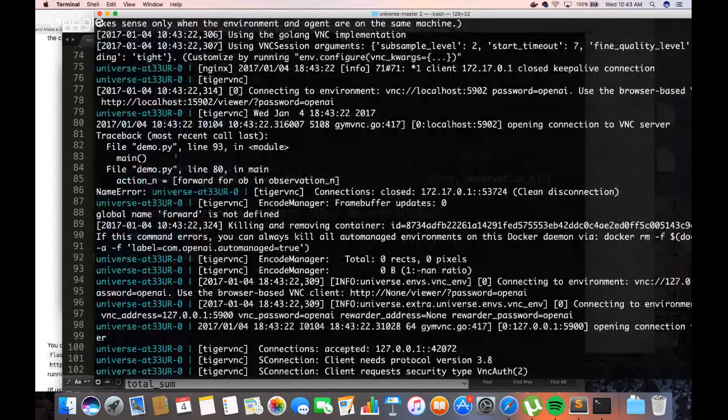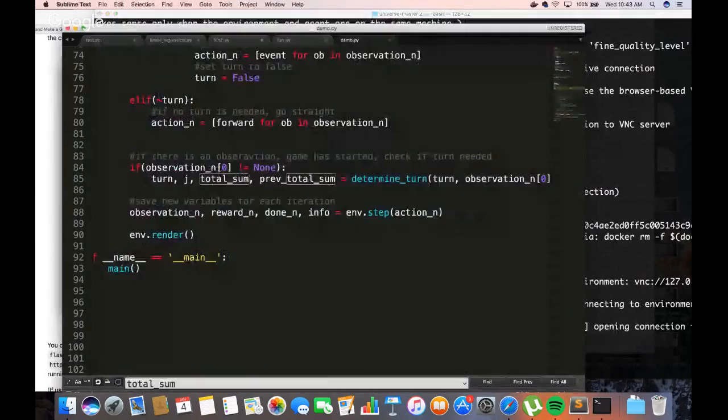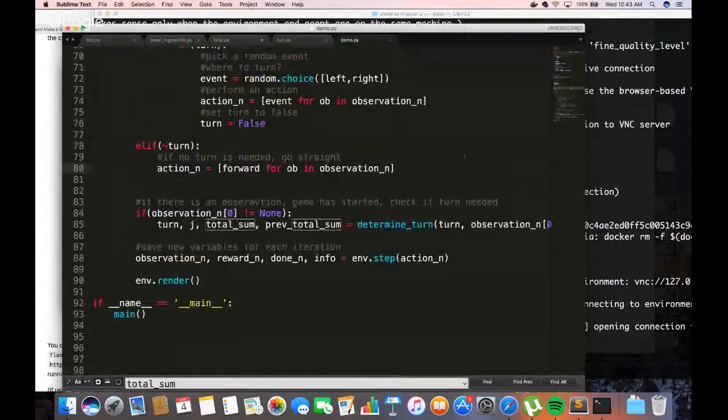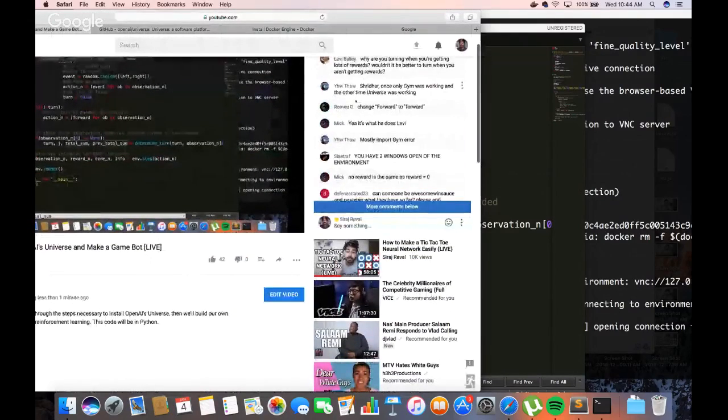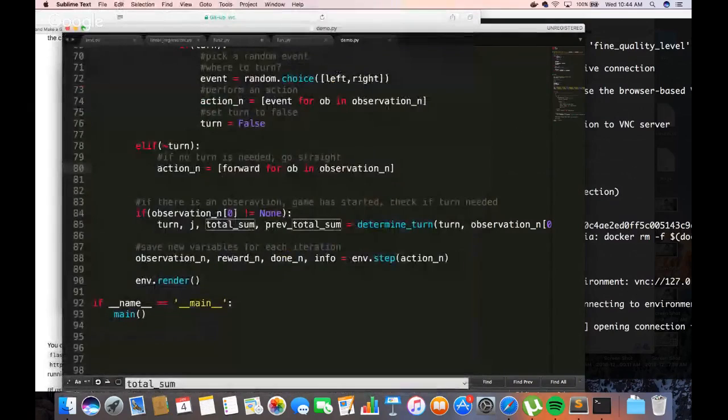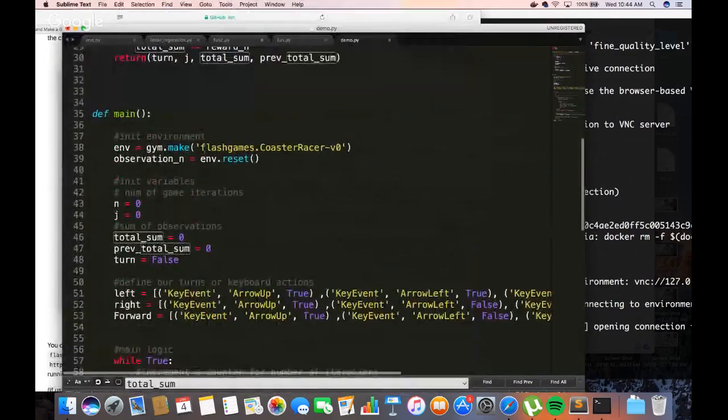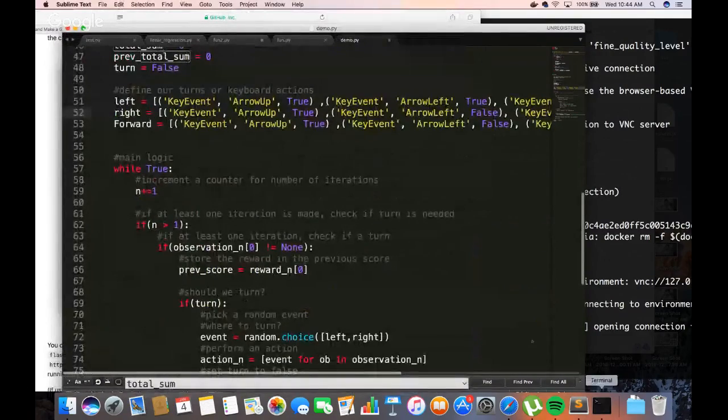So on line 80 in main, forward in observation, what is happening? For observation in observation, let's see what's happening here. Environment.render. Okay, so what I've been saying here is else if turn forward for observation in observation. If you guys have suggestions, open to those too. Let's see what people are writing here. Okay, so, oh, capital F. That might be it. Did I define it as a capital F? Oh, yes, thank you. Okay, so now let's run this thing.